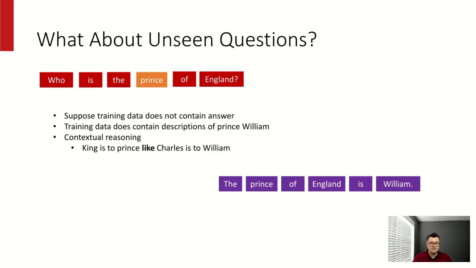So I'm going to take a very simple example to show you how this kind of reasoning could happen and how it could produce answers that it may have never seen before. So let's say we trained the model and we gave it that prompt-response pair about the king, and now we ask who is the Prince of England. Let's assume that this is a question it has never seen like this in its training data. But it does have Prince William mentioned somewhere in its training data.